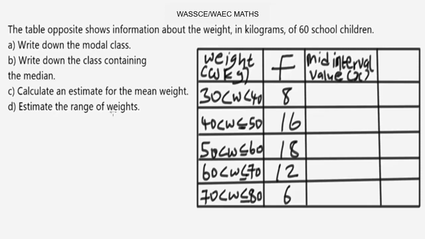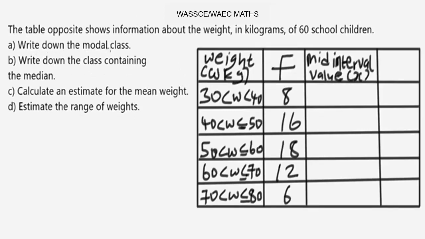Alright, now for grouped frequency tables, they group together the data into classes, unlike your ordinary frequency table. Now, once again, you need to take note about this grouped frequency table: by the time we get to finding the mean, we need to get the mid-interval value. When we get to the mean, I will show you how to do that. But let's begin with question A.